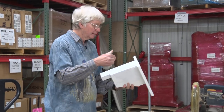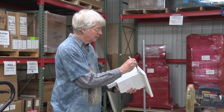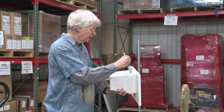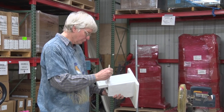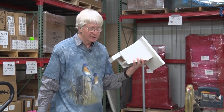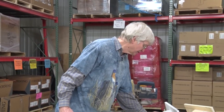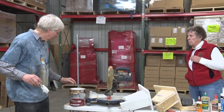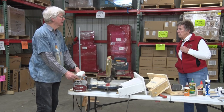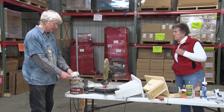So if I want a bluebird house and I don't know how to make one, and I don't have the ability, but I'm crazy about bluebirds, are you going to help me? I certainly will. And what will you do? Will you come to my house and see where you're going to set it up? Yeah, I'll come to your house and see if you've got a good yard for bluebirds. Like I say, I monitor over 300 boxes every year. And so if you live already near where I do my bluebird studies and where I have my bluebird route, that would be great, because then I can easily put a box up for you, because I can include that box in my study and get you bluebirds at the same time.